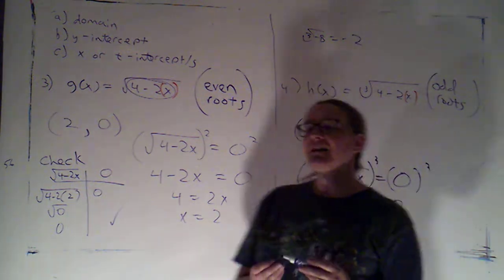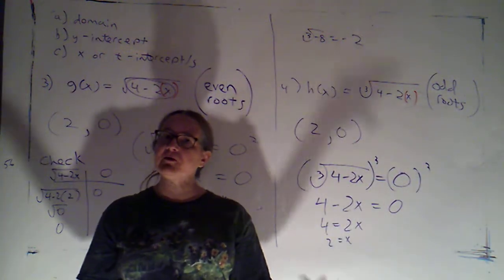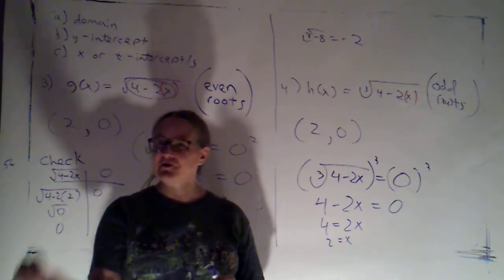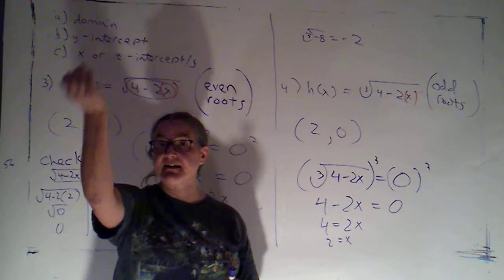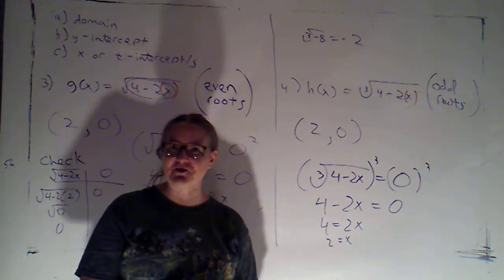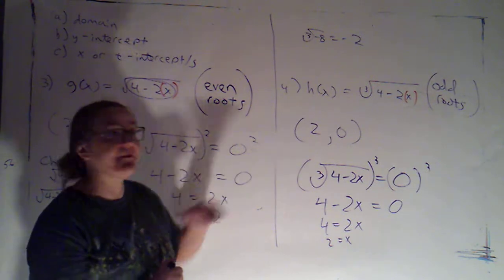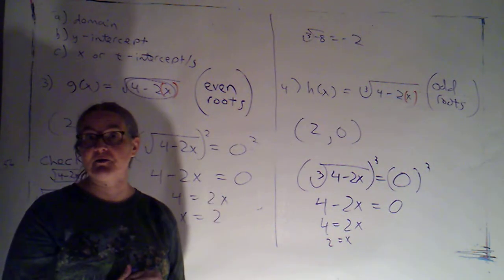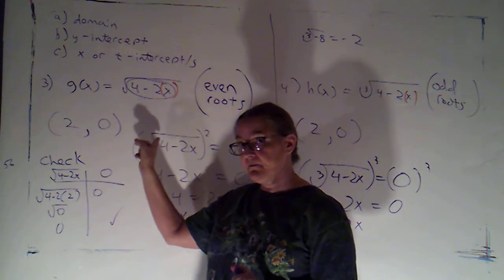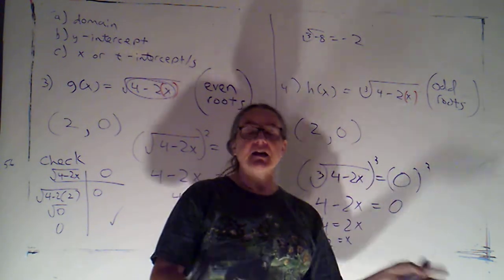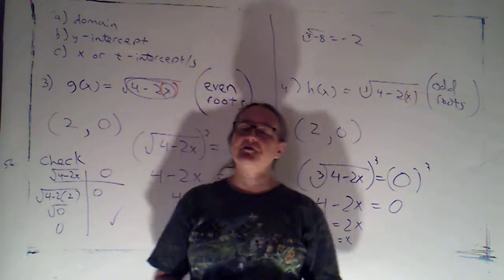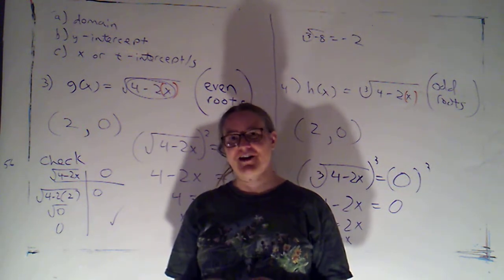The reason I have to check for even powers is that when you raise things to an even power, you obliterate the information you had about the sign. If you start with something negative, it becomes positive when you square it or take it to any even power. But if you take something to an odd power, that preserves the sign. So we don't run into the issue that we get a solution after we cube things that wasn't a solution to the original equation. So very important differences. With even powers, there are restrictions on the domain. With odd powers, there are not. If you solve an equation by raising both sides to an even power, you've got to check your answer. If you solve an equation by raising both sides to an odd power, you don't have to check your answer.